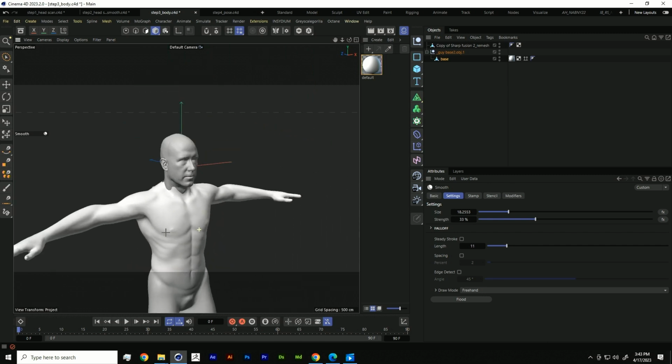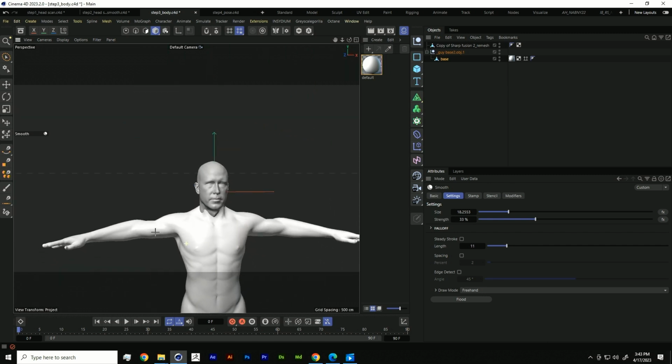So that's sort of it. That's kind of where I took it. So now from this point, I actually took it into Mixamo, and Mixamo Adobe rigged it for me. I'm sure there's probably a million other options out there. This is just my workflow, and this is just how I did it.